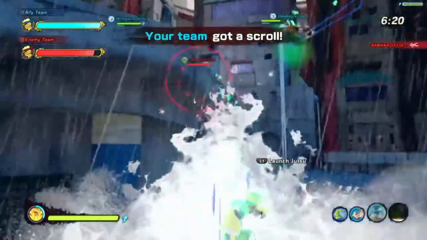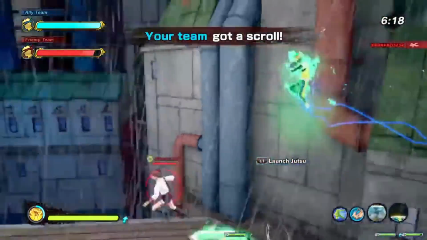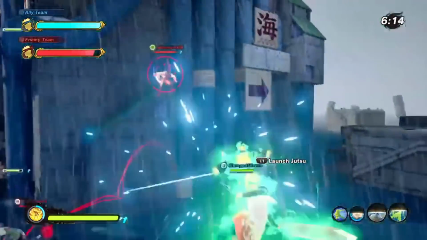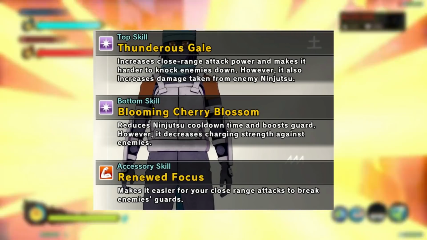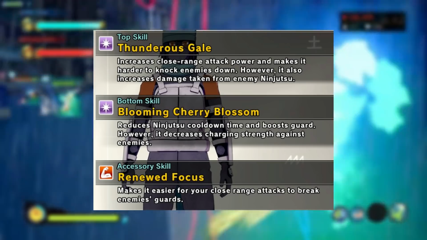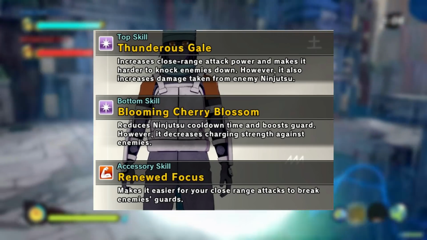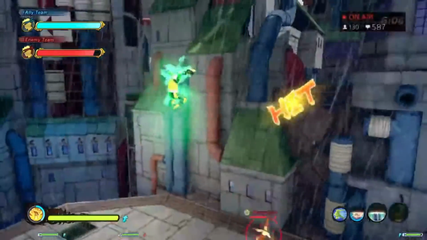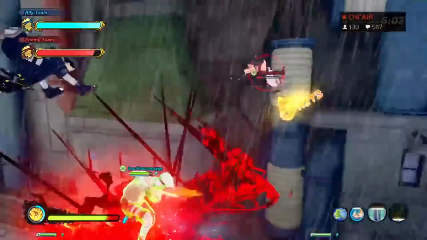Okay, but we ain't gotta worry about that though, cause we got our Raging God medicine for a little heal back, and plus if you got a healer in the group, you'll be just fine. And for the bottom skill, it reduces ninjutsu cooldown time and boosts guard. However, it decreases charging strength against enemies. Alright, that won't be a problem either, cause we have the Uchiha Shuriken, which increases your attack tracking.